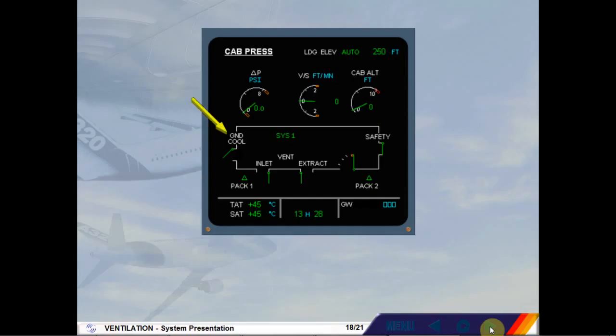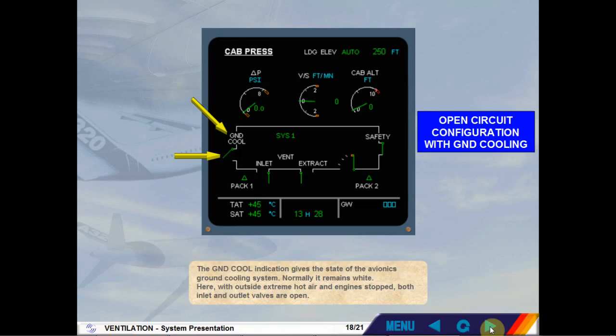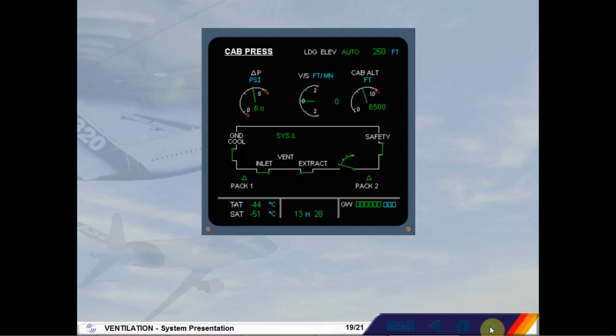The ground cool indication gives the state of the avionics ground cooling system. Normally, it remains white. Here, with outside extreme hot air and engine stopped, both inlet and outlet valves are open. In this example, both valves are closed, and the avionics ventilation system is in closed circuit configuration.